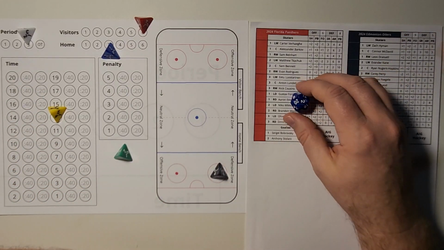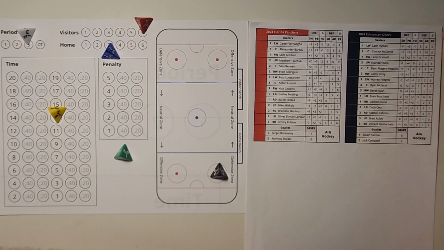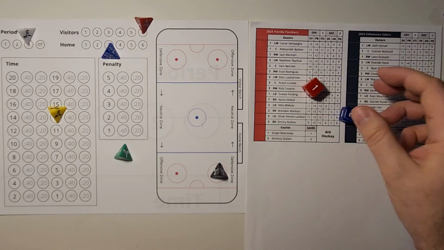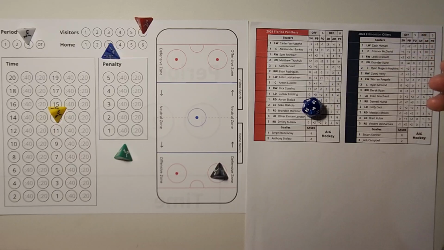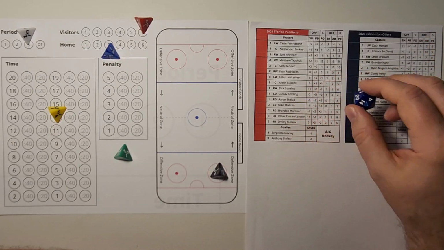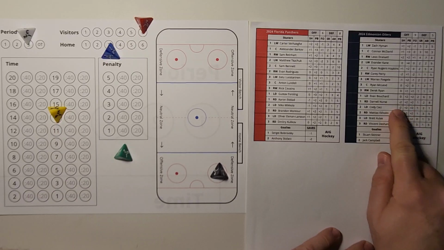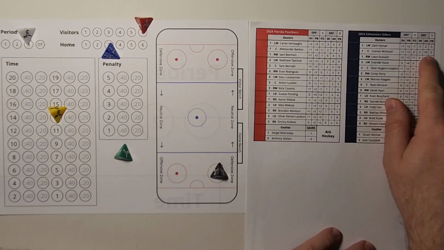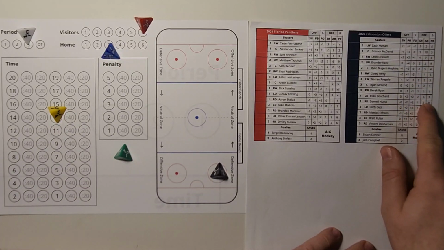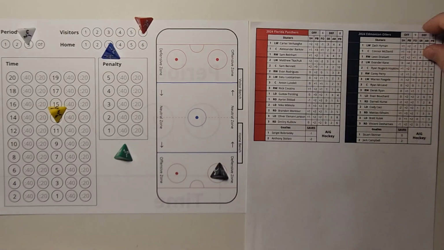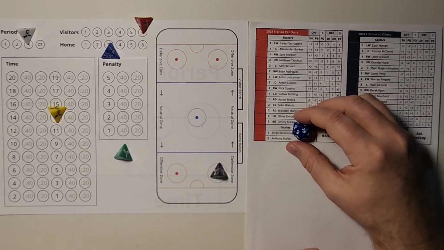2 is going to be a puck battle. This will be a penalty called on the Oilers. So potential penalty here. 4 is an interference for the lowest rated player, and that will be... We gave it to McDavid last time. Let's give it to Bouchard potentially. 1-3, it'll be a penalty. It's a 5, and so no penalty. We'll play it, excuse me, as if nothing ever happened.